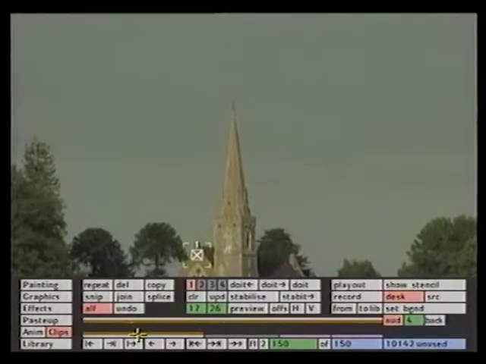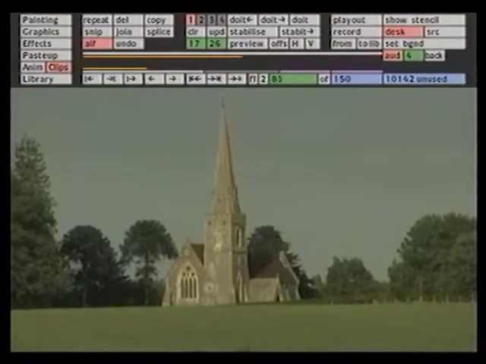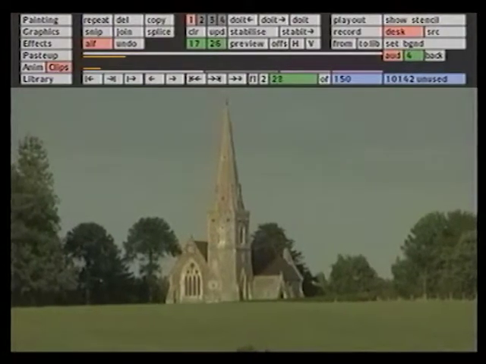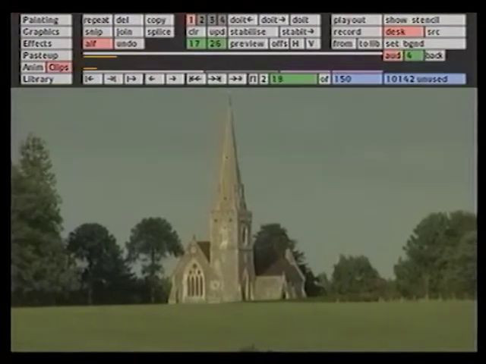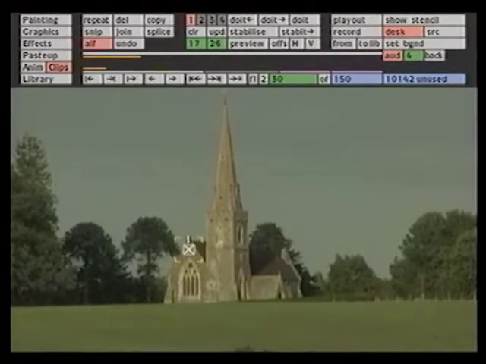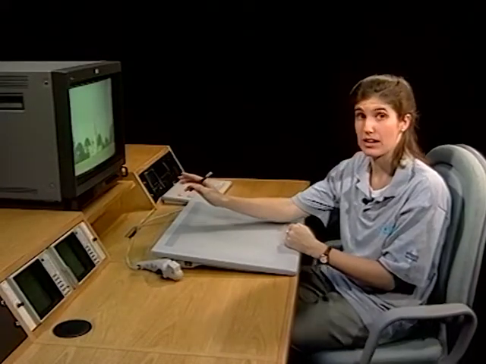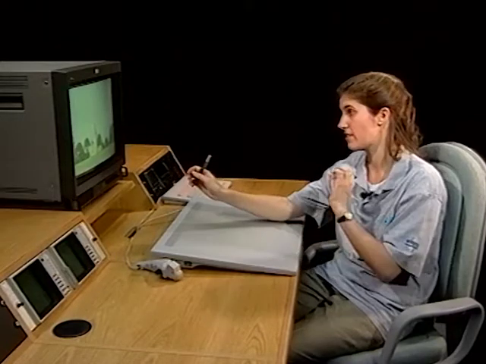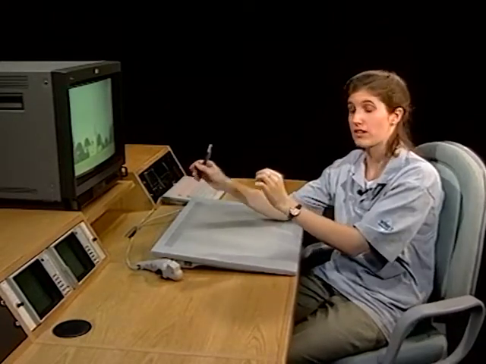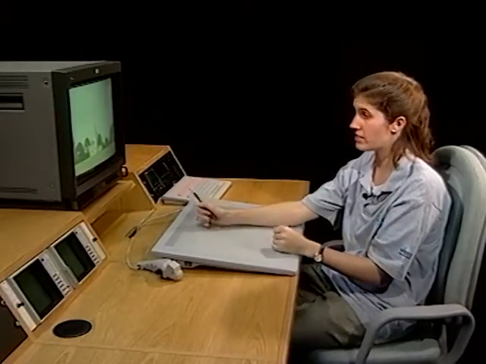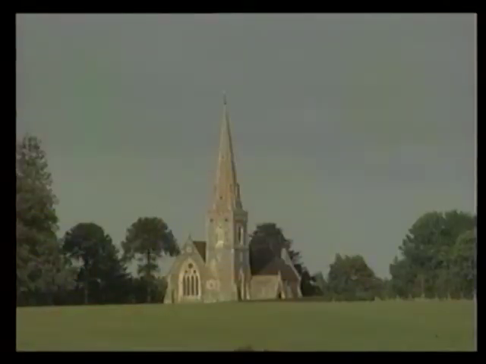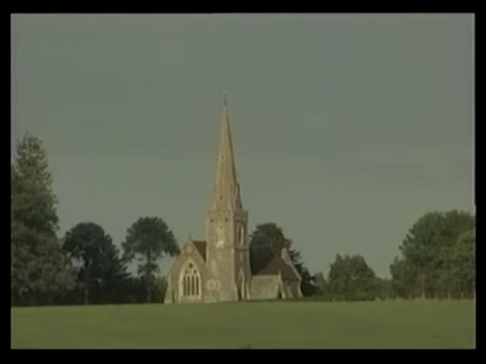Now to go and stabilise that, I want to go and pick a point which is sort of midway between the sways, so about there would do fine. And then just press stabilise. This is actually like putting a pin into the clip. It's actually pinning down that point. Then the clip will manoeuvre around that point, and you'll actually start to see there's some blanking on moving in to compensate for that pinning point.